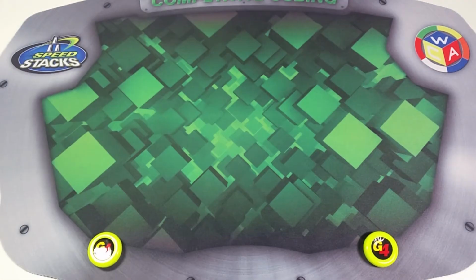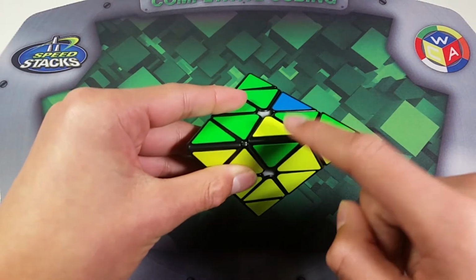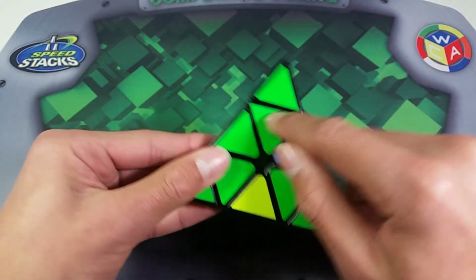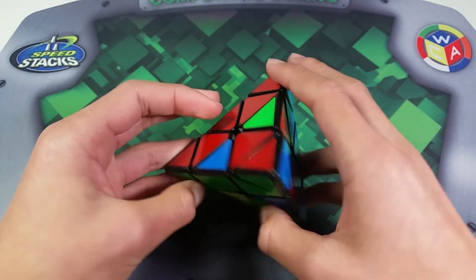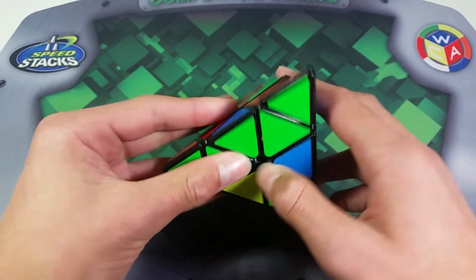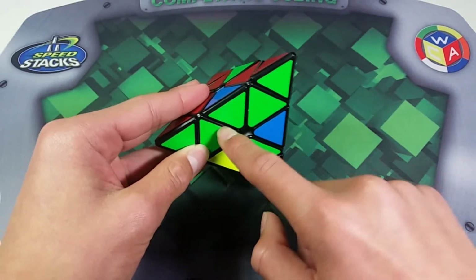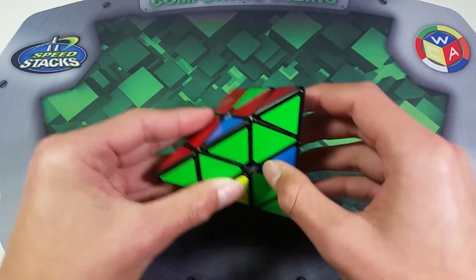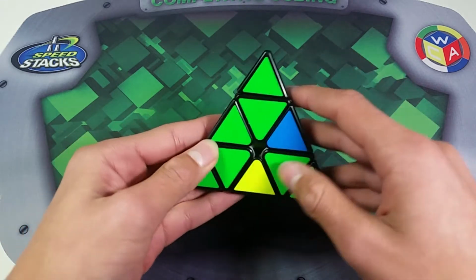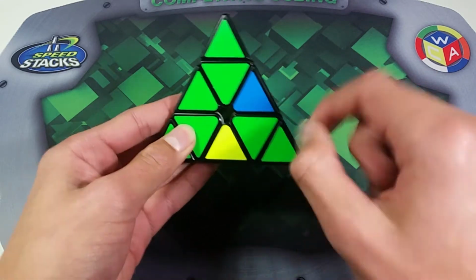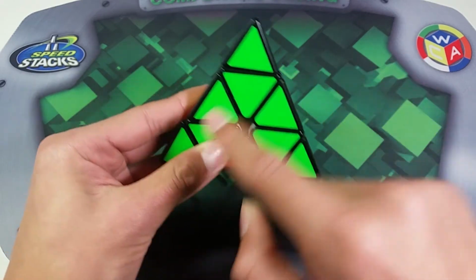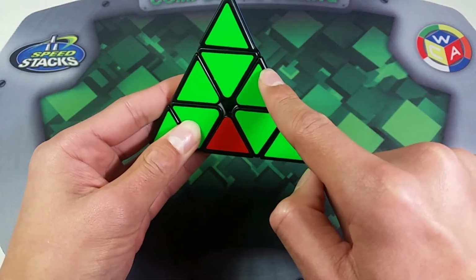Next string of cases I will be showing you is when you're done with the V, and this front edge here is in the right spot, but it's flipped. And if it's flipped, you can't solve this back edge, and you can't do your three edge case. So 2 of these cases will have a bar here, where it matches one of the centers. One case will have 1 bar, and the other case will have 3 bars. So you need to find the bar, put it in the front, and do a sledge from the opposite side that the bar is on. By doing that, you will take this edge out and solve the back edge.